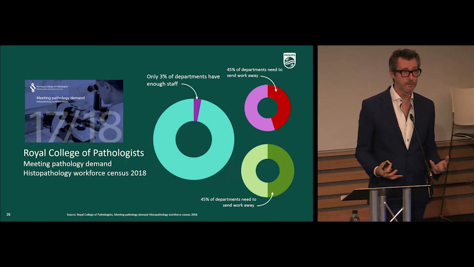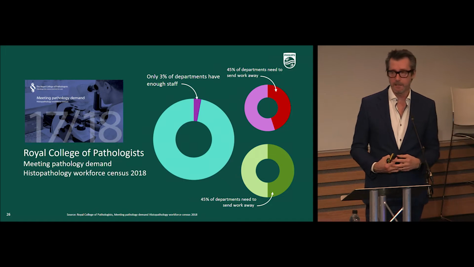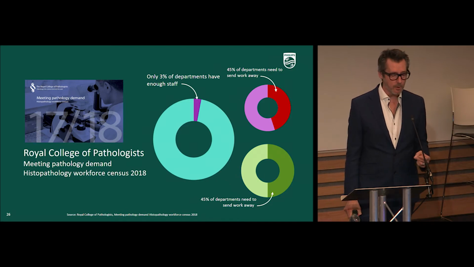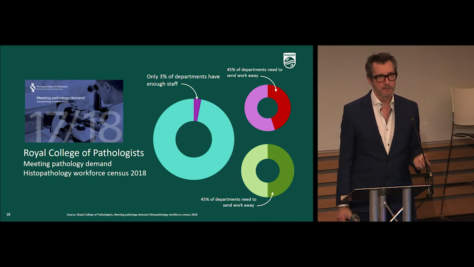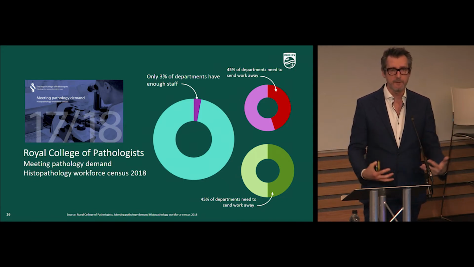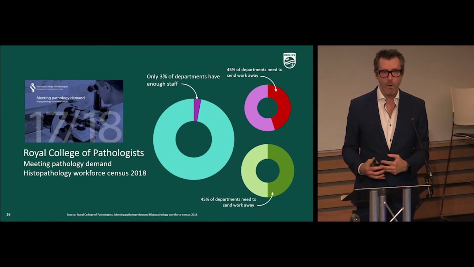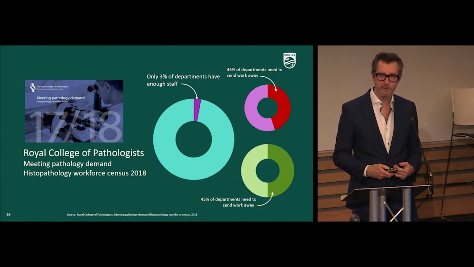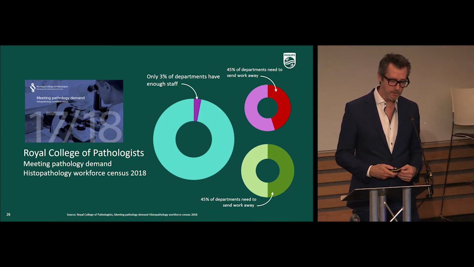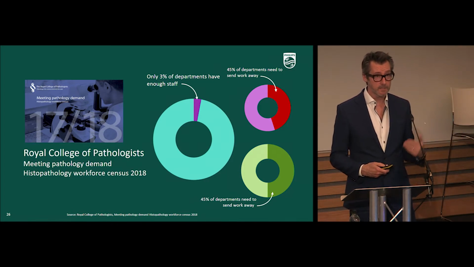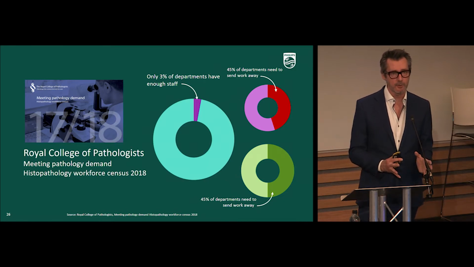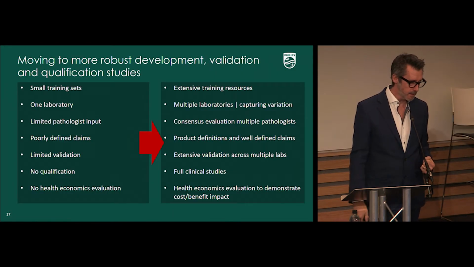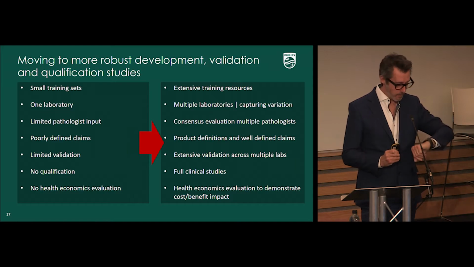This is particularly important in the UK. A recent Royal College of Pathologists survey has shown that only 3% of departments in the UK have enough staff to deal with the routine workload. We need to be thinking about innovative and creative solutions that are going to help overcome the workload and staff crisis that we have in countries like the UK. And we're seeing this in other parts of the world as well. AI is going to have a significant role, but only if we can translate those algorithms into clinical practice by embedding them seamlessly within the workflow that pathologists have. We need to do this in a very clever way.